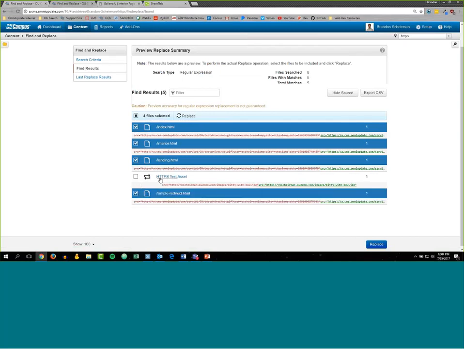But you notice that it also captured this HTTPS test asset that I created. Basically, I had placed an image inside of this test asset, and that image was being pulled from some other site, and that site was unsecured. And so what I could do is fix that to make sure that it pulls from the secured version of that page, to then prevent getting that mixed content warning that we were seeing in our dev tools. So I could go ahead and fix that as well.